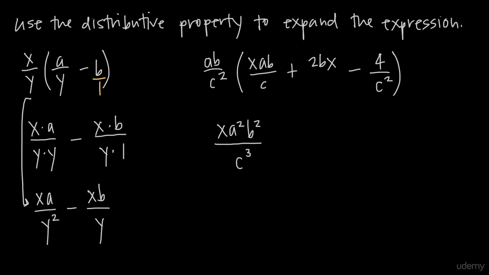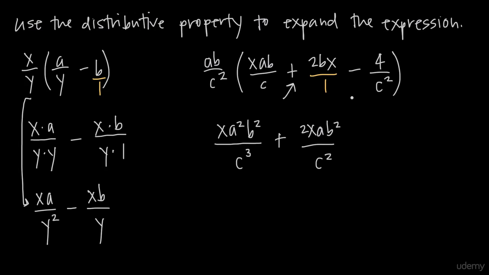Now for our second term here, again, just like we did with this b over 1, we're going to say that this is 2bx over 1. We haven't changed the value by putting 1 in the denominator, and now we multiply numerators with denominators, so we'll say plus, keeping our plus sign from here, 2bx times ab. Well, we have 1 a, we have 2 b's, we have an x. So we have 2x a b squared because we have 2 b's. And then for our denominator, we have c squared times 1, which of course is just c squared.